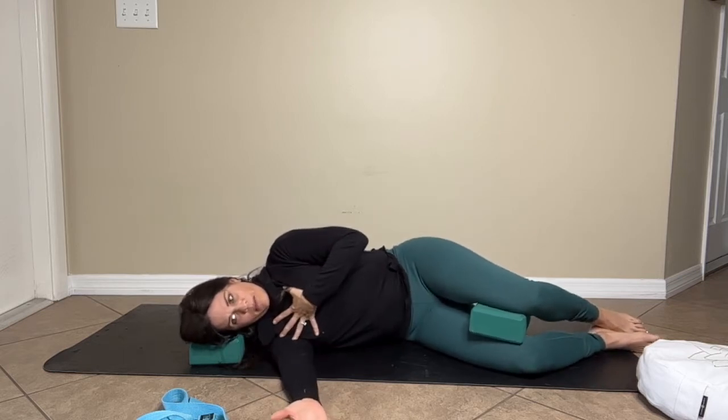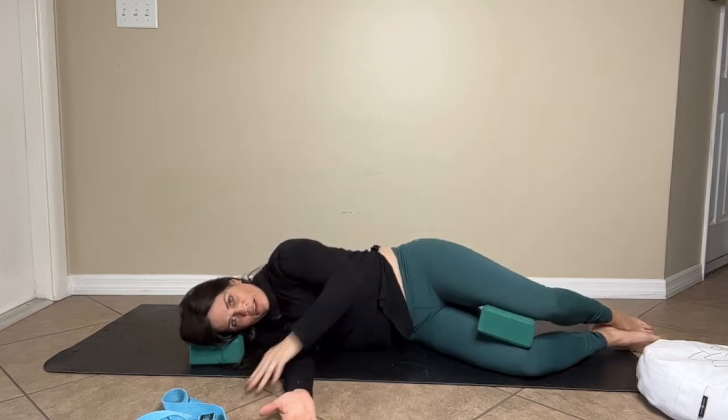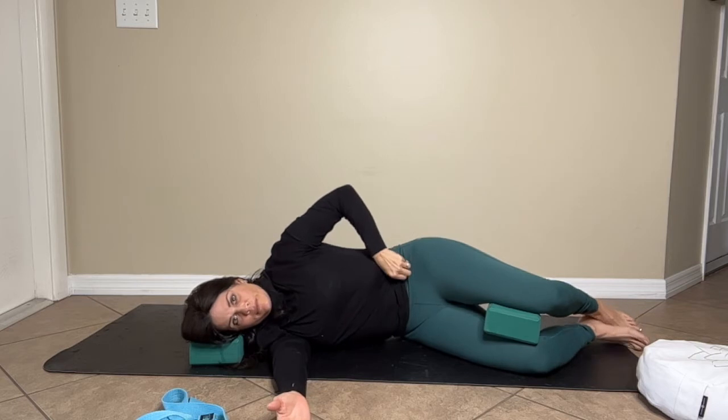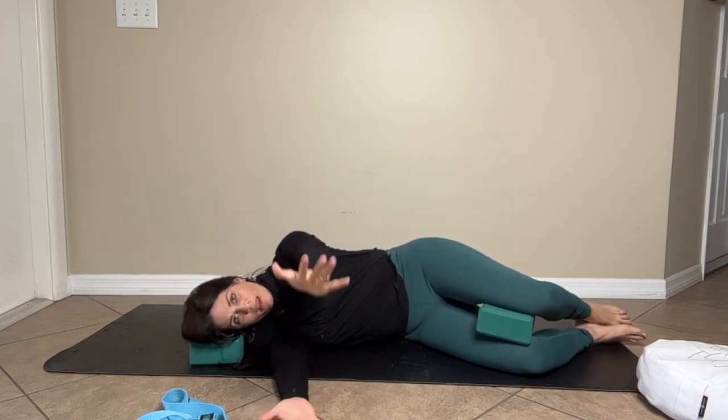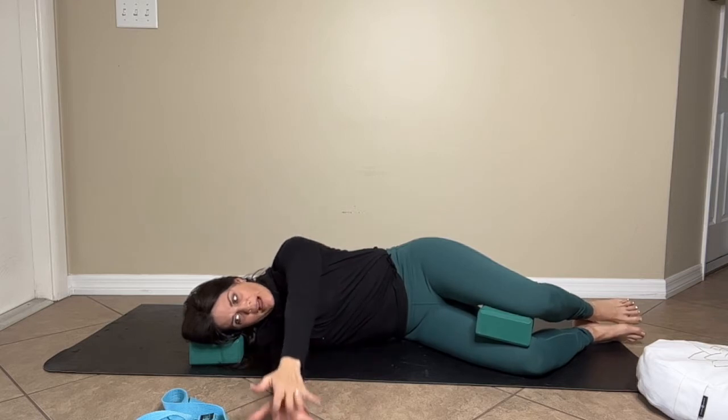So what I mean by that is not let the arm out too far. Don't let it too far back. Let's find somewhere kind of in the middle. Okay, so we're here. I'm going to bring the top hand and put my hands together like I'm clapping.